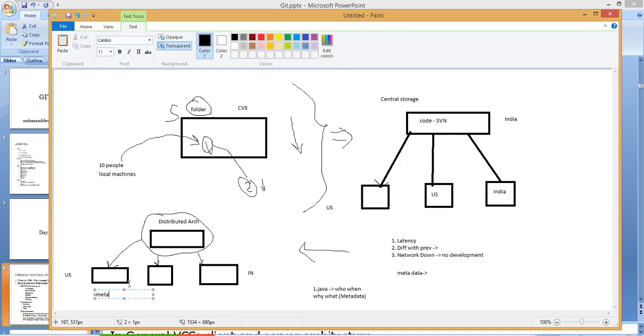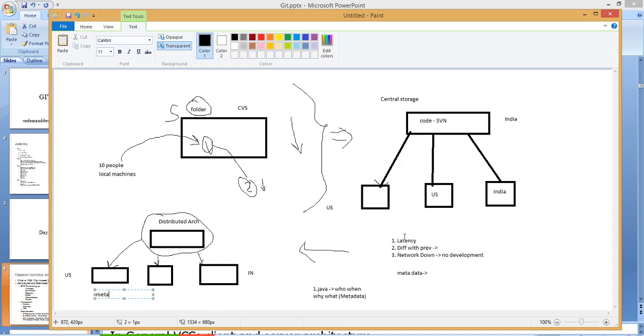And if I want to commit, I can do it locally. Even if the remote server crashes or goes down, I will still be able to do my development activity and continue my task for that day, because everything has been cloned. Even if this remote server has crashed, I will be able to push this repository as a remote repository. So this was a major important feature that we had.